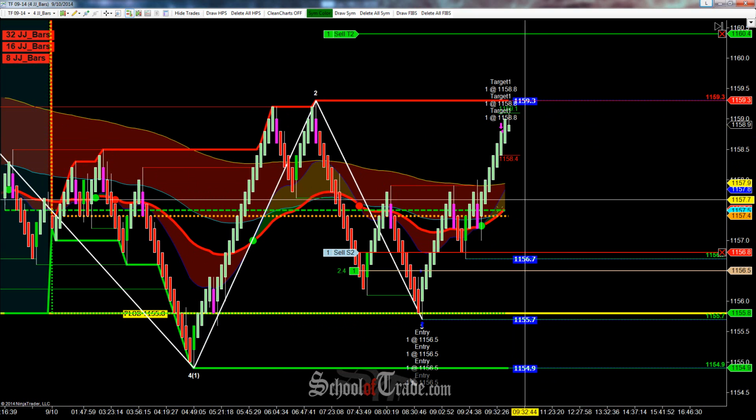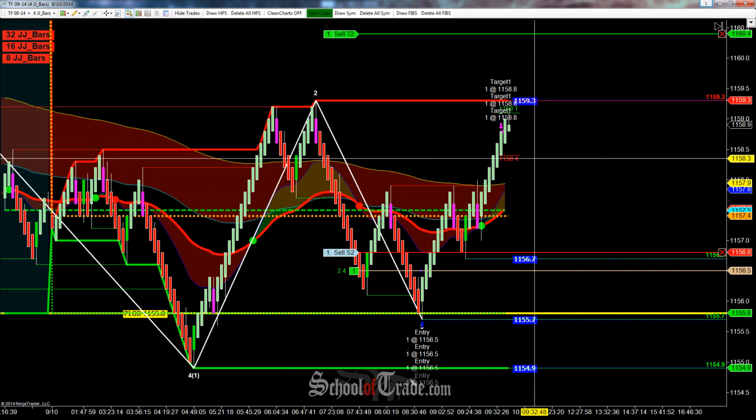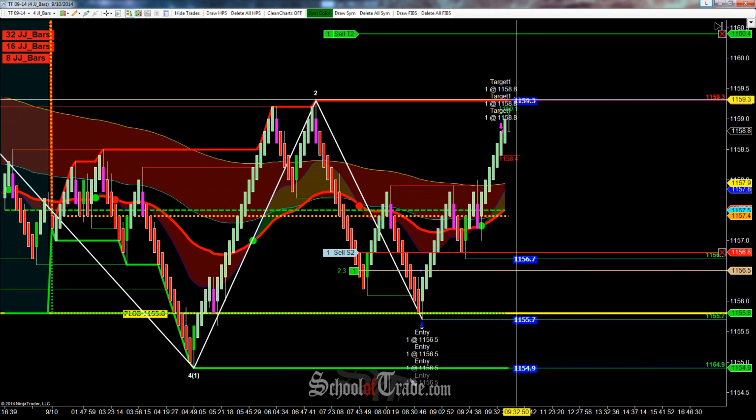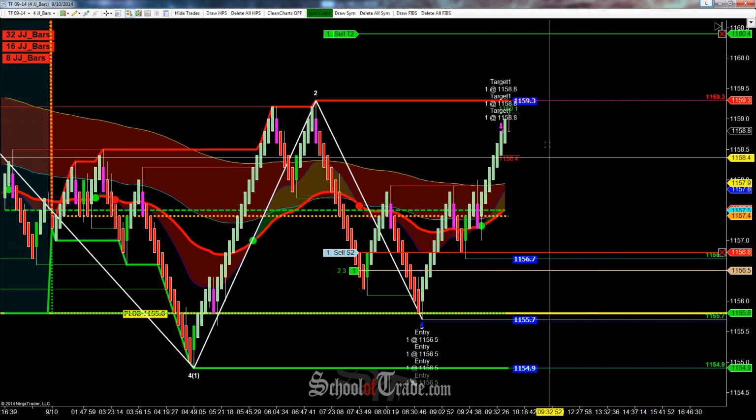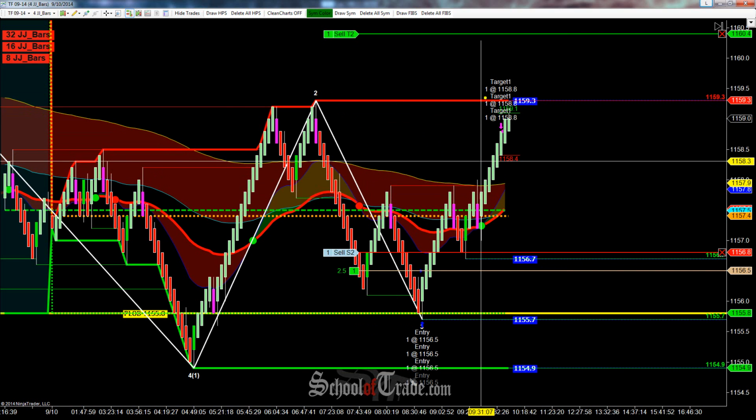We do have our protective stop locked in so that we are sitting in a little bit of a profitable position on the last one. Still a conservative area to keep the stop, but looking for 59.3 to be tested first. We need to break through that 59.3, just because obviously that's the double top, that's the high of the range. So what I'm looking for is an expansion of this range.